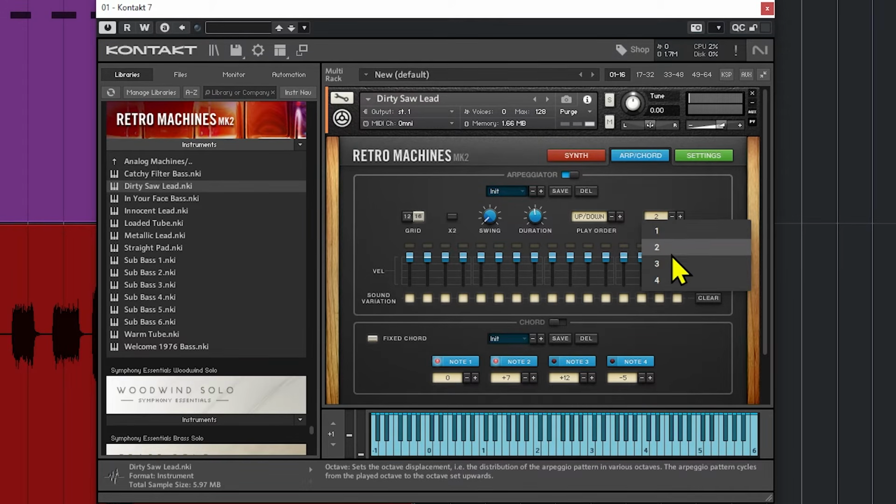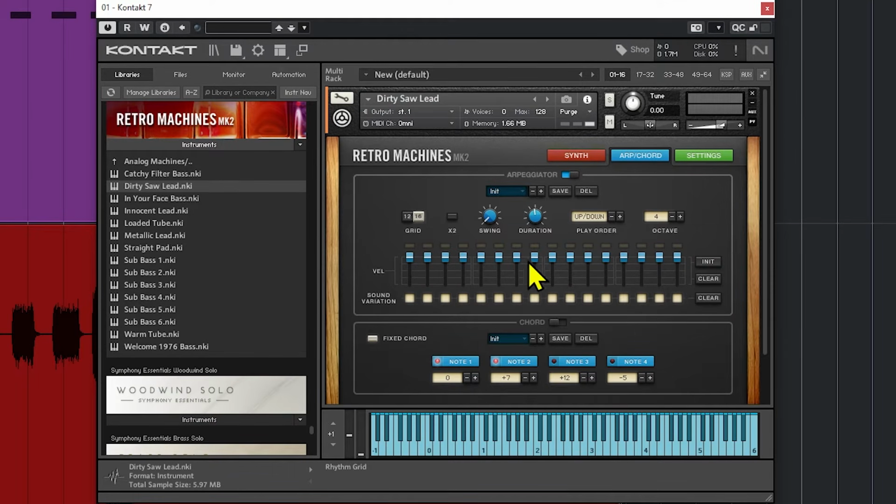Go to 3, you can hear what that sounds like. And let's hear it across 4 octaves. Pretty cool, pretty cool. So I'll just leave it at that mode right now.